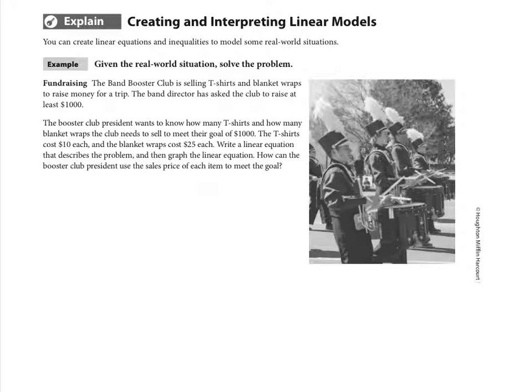All right, and now that you've thought, we just need to make some notes. First of all, it says the band director has asked the club to raise at least $1,000. Now we're going to talk about that, but when you read down here a little bit more, it says we want to meet their goal. So that means exactly $1,000. So the first thing that you need to write down for this example, so that you don't have to write the whole word problem, is that they want to meet their goal of $1,000.